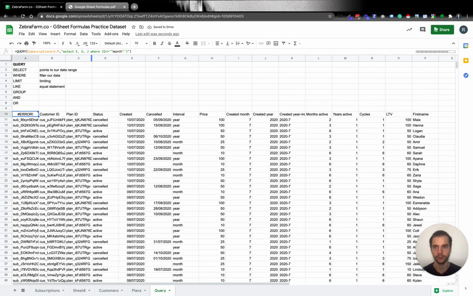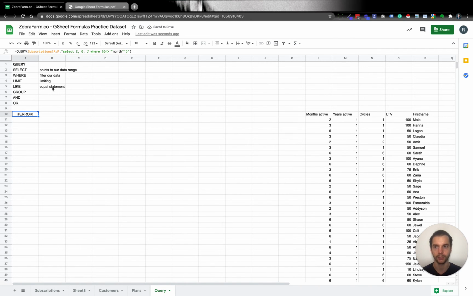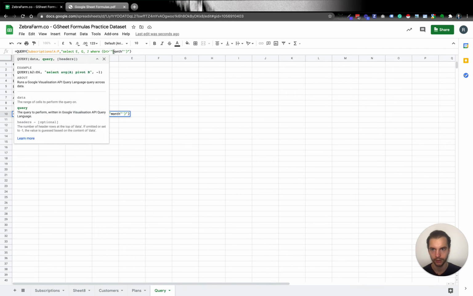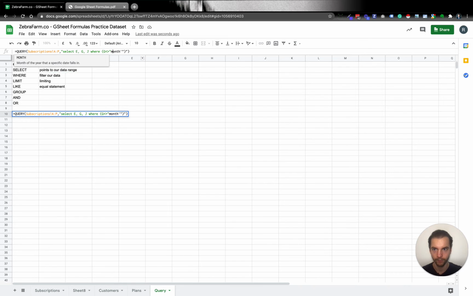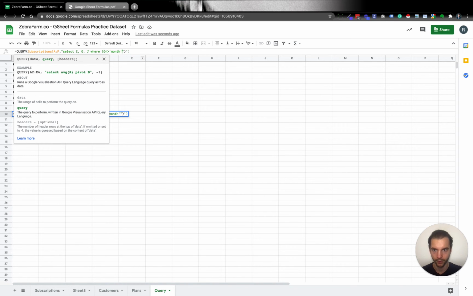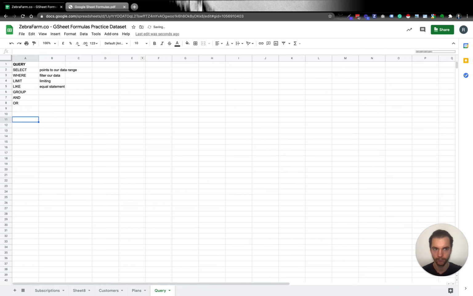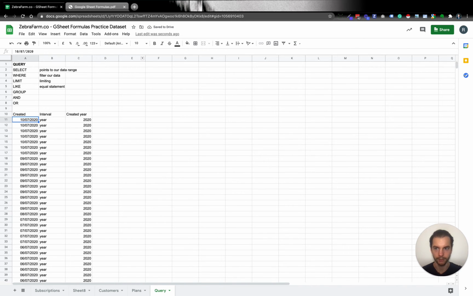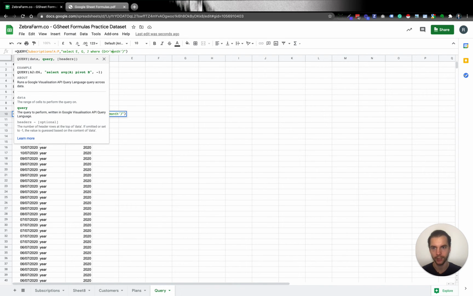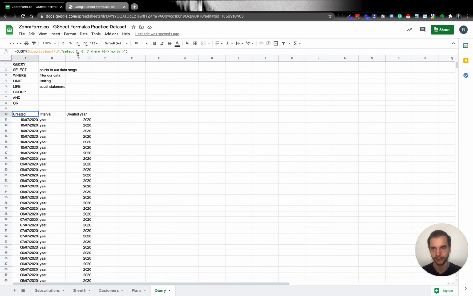So this gives an error, which has to do with how we defined this. This is not correct. Let's give it some time to load. Here we go. If you want to use strings, so text strings, you have to do it by single quotations, whereas the auto limits are double quotations. So in this case, we selected column E, G, and J, where column G is not equal to month.